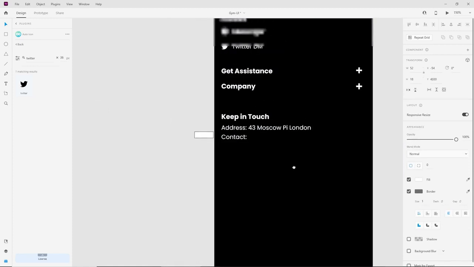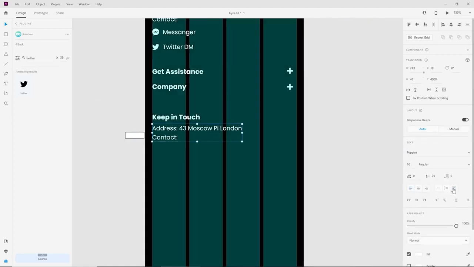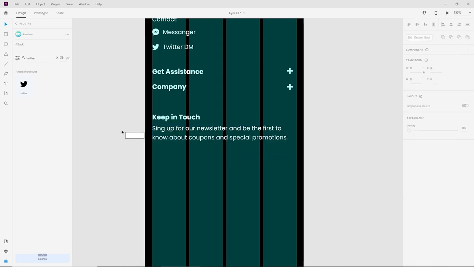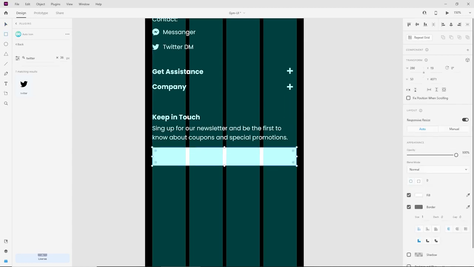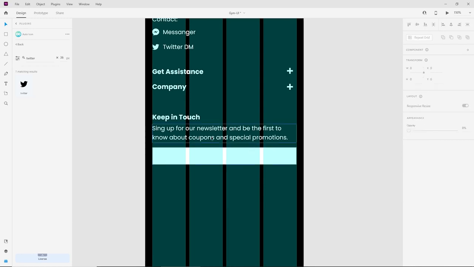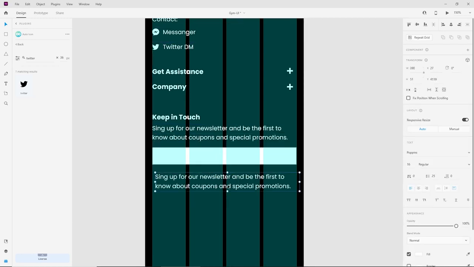And what I'm going to do is make sure that this goes all the way across and it goes down, and then copy this text that I have here and paste it. Let's create a very simple input with the rectangle tool on your keyboard. Just drag a box, I'm thinking around 47 pixels, and then we can just add a little bit of text inside, but this text needs to be a darker color, I guess.